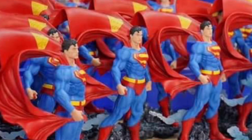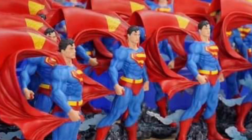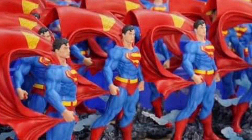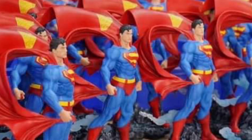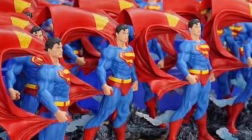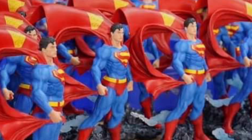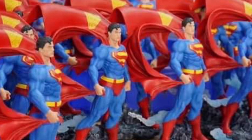If you pre-ordered the classic Superman from Pure Arts, looks like you're going to be getting it pretty soon. This is coming from their Facebook page — mass production is going on right now. Look at all the Superman statues! Holy moly, yours might be in there somewhere. Look at that, with a swirling cape and everything.